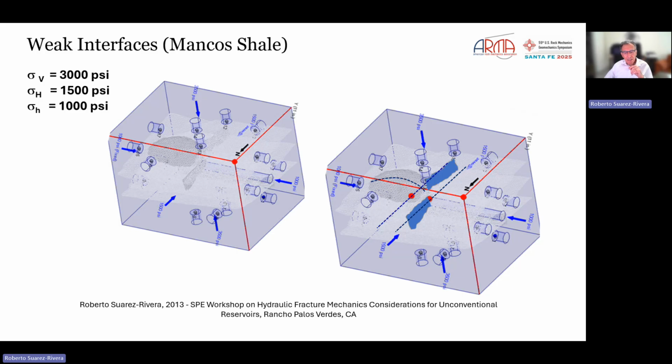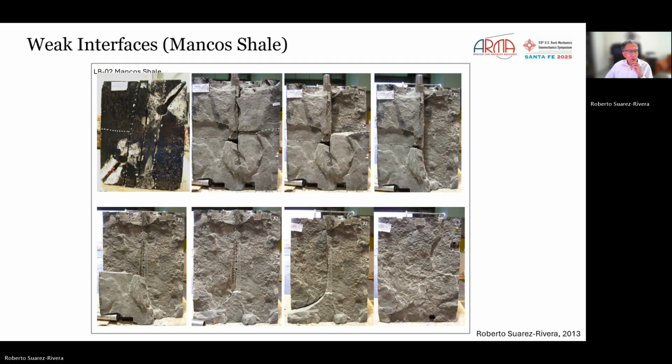So I'm going to show you next the actual rock, which we're going to show layer by layer so that we can uncover what is happening. So this is the face of the block. And then I'm going to take one layer at a time to see how the fracture develops. On this one, the first layer comes out and you can see very clearly the concretion. You can also see the trace of the fracture that had propagated from the upper perforation and the trace of the lower fracture. Those are transverse fractures that propagated from the lower perforation.